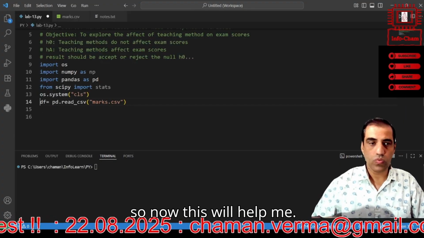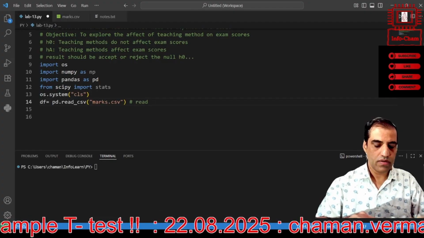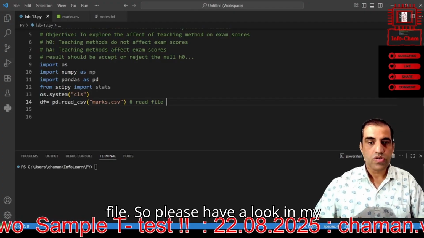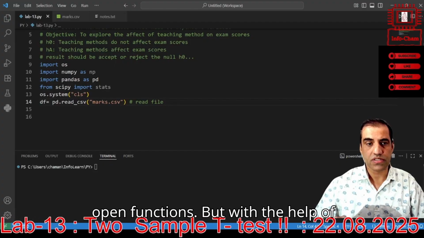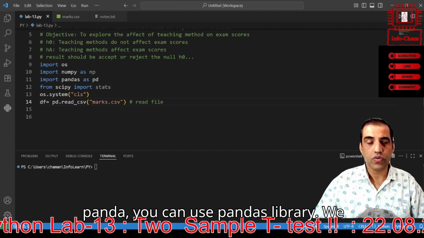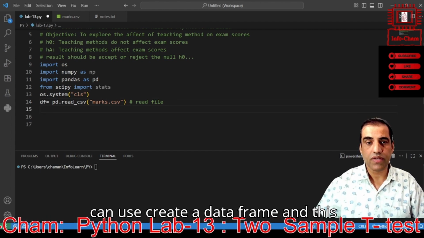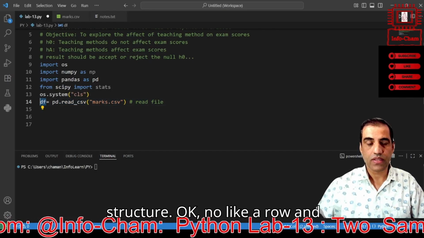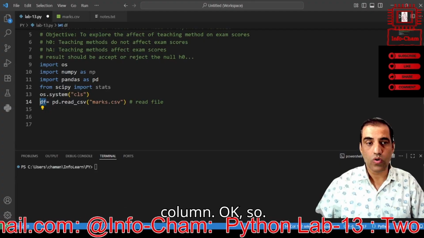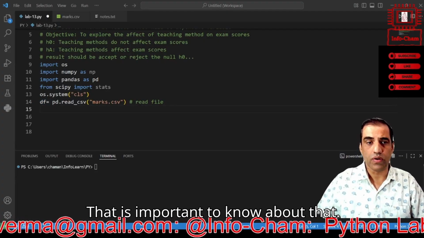Now this will help me read the file. Please have a look at my previous video where I used the different open functions. But with the help of Pandas, we can create a data frame, and this whole file can be stored in a table structure, like rows and columns. That is important to know.